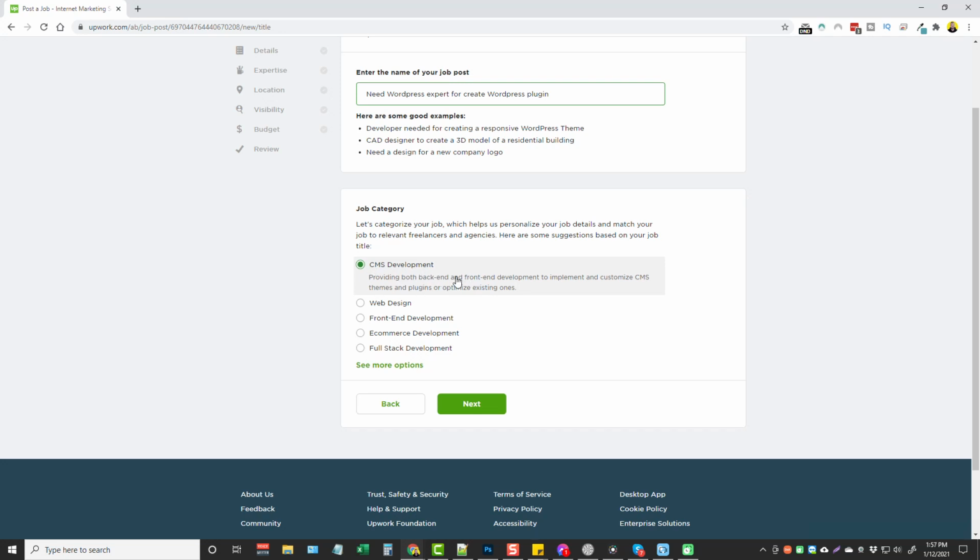Now, if you don't know anything about coding or anything like that, which I know very little about, you may have to research some of these words on Google to find out what they are, to see if it fits your category, because you want to make sure that you pick the right one of these. Now, once you do that, click next.